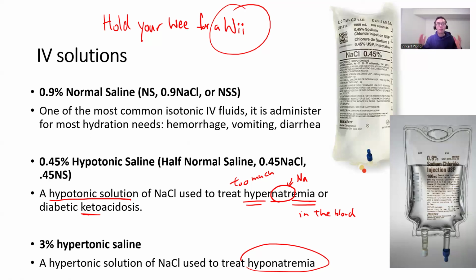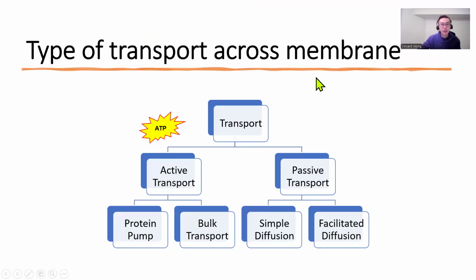You need it for normal bodily functions, right? Including the beating of the heart and the firing of the neurons. All those things are not going to work if the electrolyte concentration is too low, right? And that's how the person died. Very unfortunate. Okay, you can look up that story if you want.